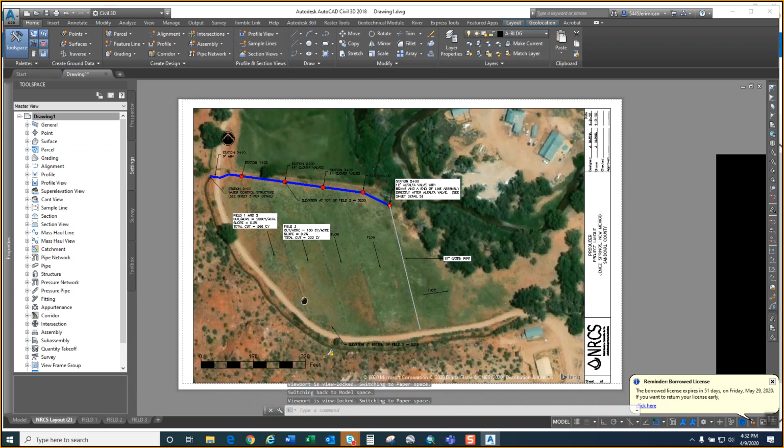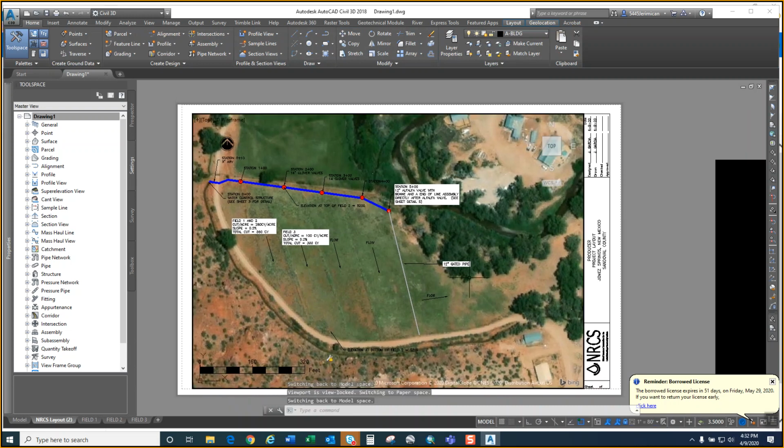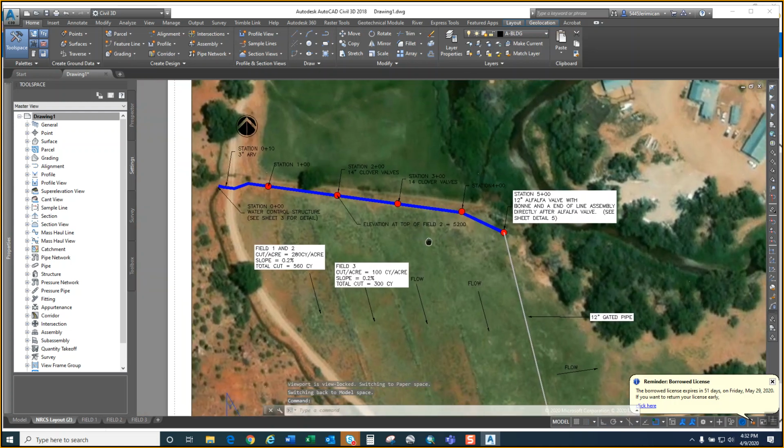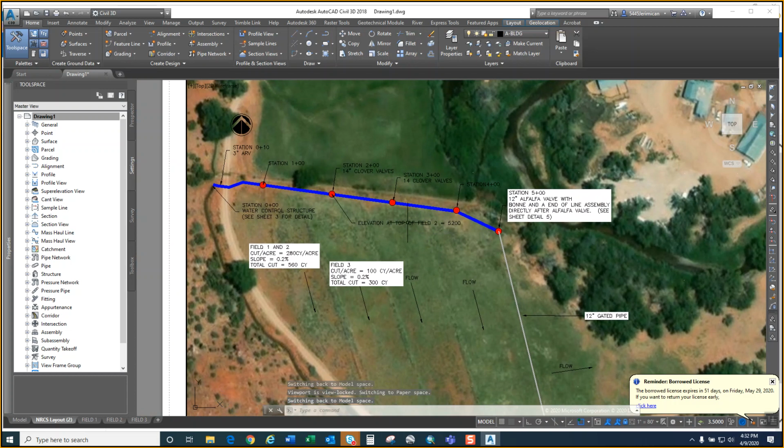And the producer could give this to the contractor. Contractor would know, all right, I have 500 feet of 15-inch gated pipe. So that's one thing I haven't called out yet.